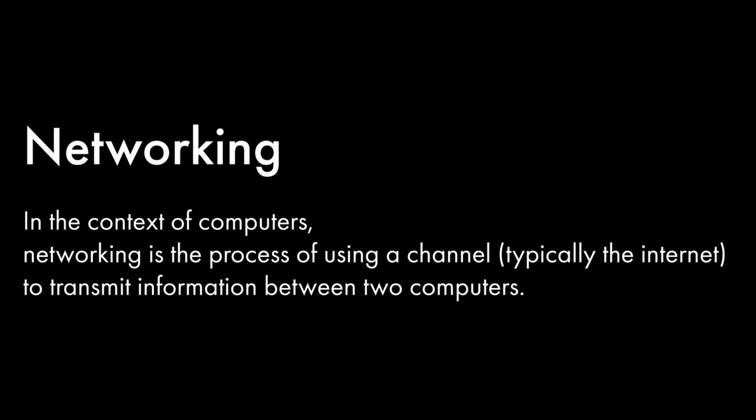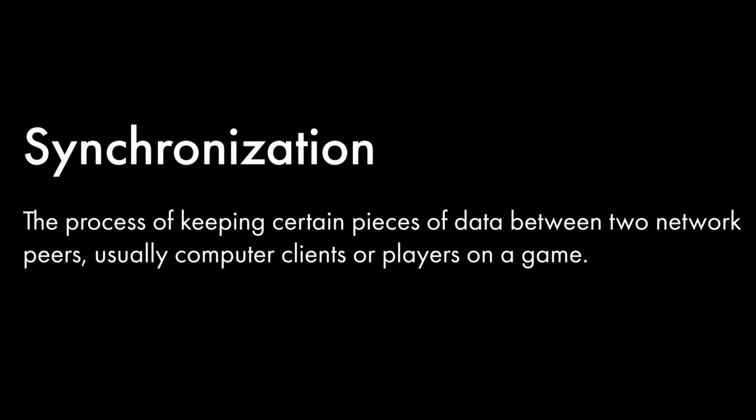Part 1. What is networking? In the context of computers, networking is the process of using a channel, typically the internet, to transmit information between two computers. When referring to multiplayer games, we usually mean the process of keeping certain pieces of data the same between two peers, also known as synchronization.